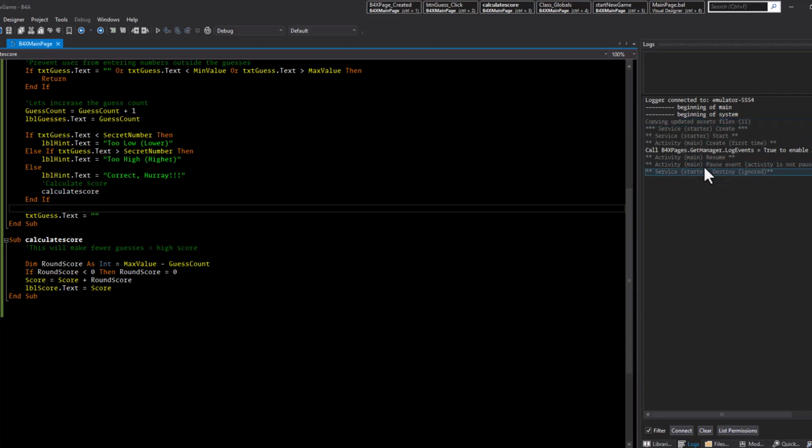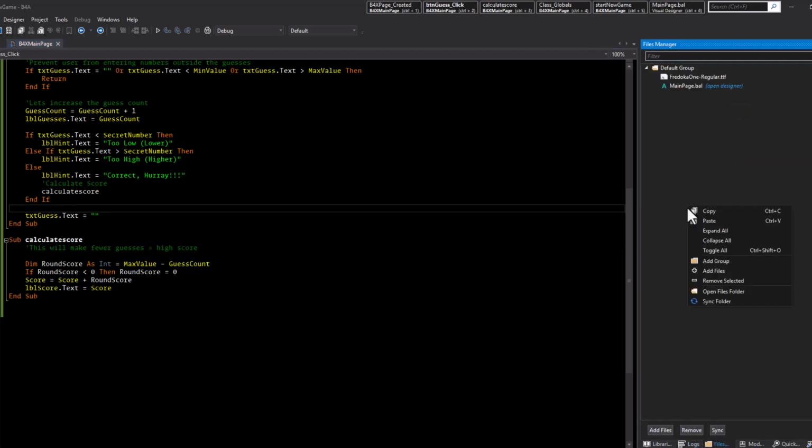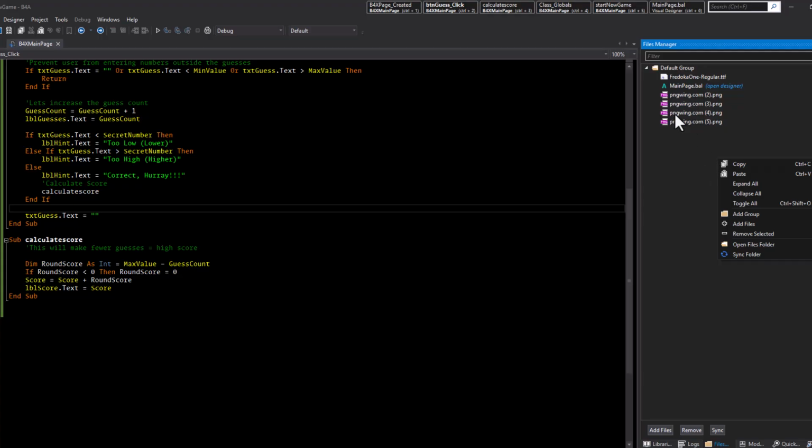Now let's get some icons to also be displaying whilst the game is ongoing. Okay, now let's add some reaction images to it. I've downloaded some images from pngwin.com. So let's see.